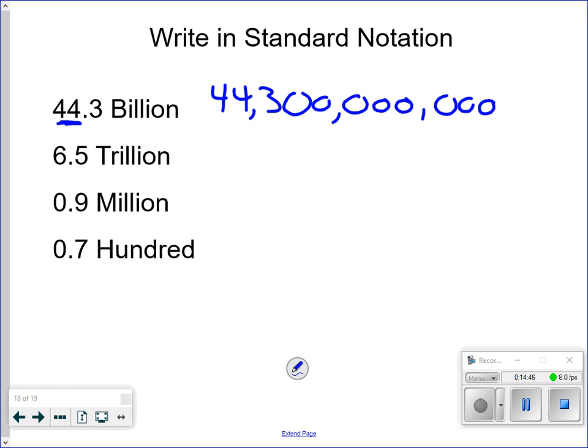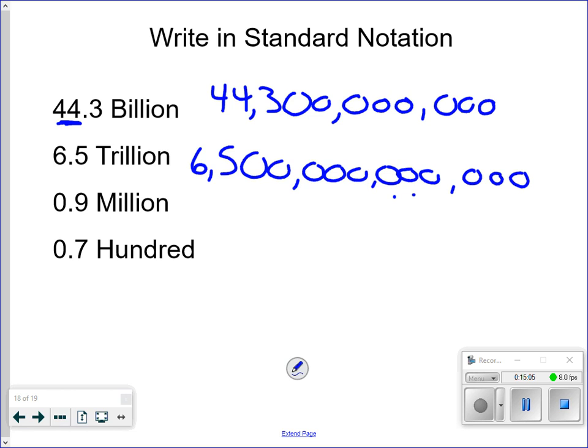Good, perfect. 6.5 trillion. So we're taking the 6, comma, the 5, and we get the zeros. There are so many zeros. I'm going to make an error today. So I'm here in my ones, tens, hundreds, thousands. I've got to add more. Ones, tens, hundreds, thousands, millions, billions, trillions. I got it. Let's take a look at this next one.